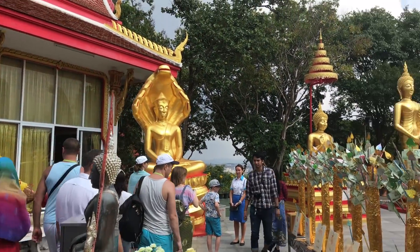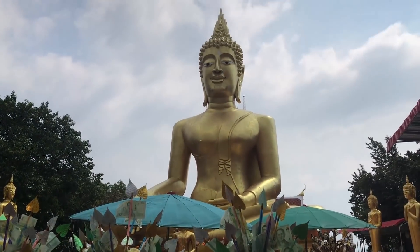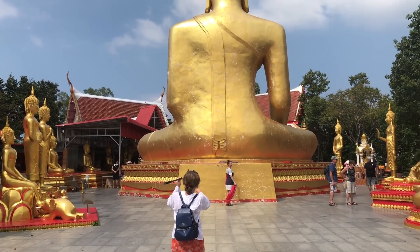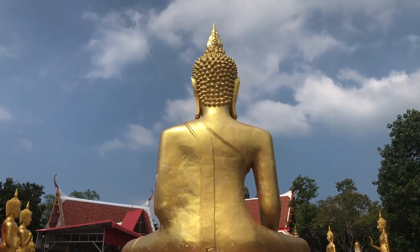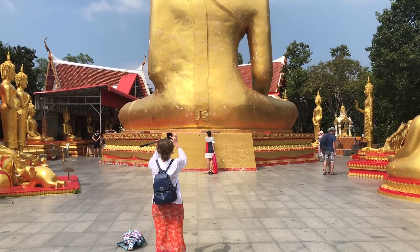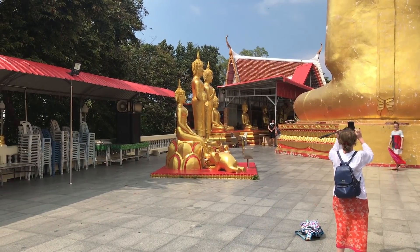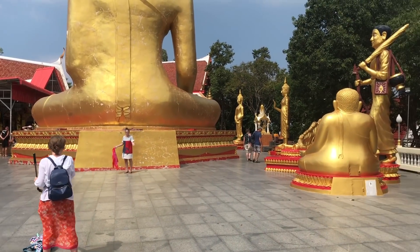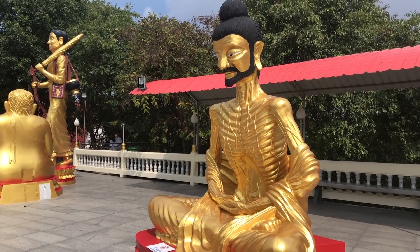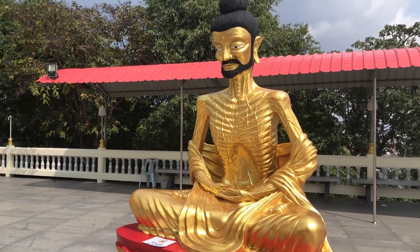This is the upper area of the Big Buddha, as you can see. And there is the Big Buddha. Time to take some pictures. This is going to be the back side of Buddha — and that's one very, very big statue. This little place up here — apparently you find out what day of the week you were born on, and then you can pay homage to whichever Buddha corresponds to that day. I'll show you guys that on the way back.